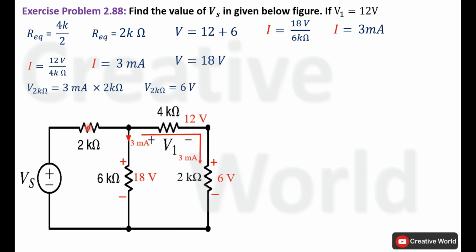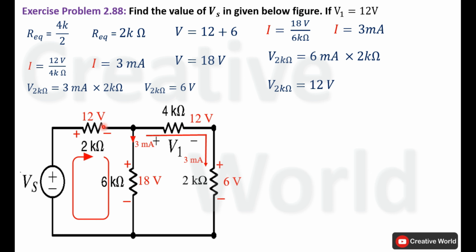Now current through this 2 kilo ohm resistance is calculated, that is 6 milliampere. So voltage across this 2 kilo ohm resistance will be the product of current through it, that is 6 milliampere, and the value of resistance, that is 2 kilo ohm. Take the product of 6 milliampere and 2 kilo ohm, it will become 12 volt. 12 volt will be appearing across this 2 kilo ohm resistance. And the polarity of voltage will be positive terminal here and negative terminal here because the direction of current is clockwise. Current entering terminal will be positive and current leaving terminal will be negative.